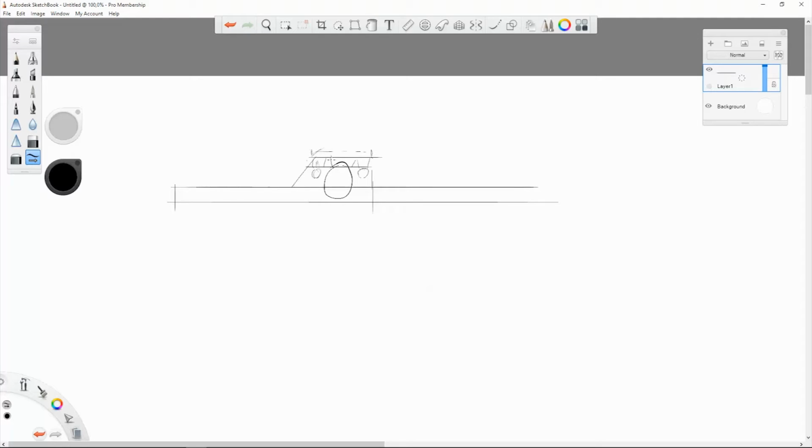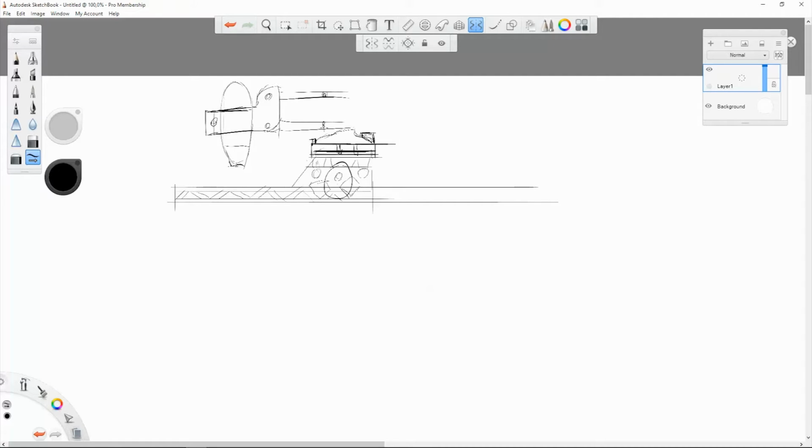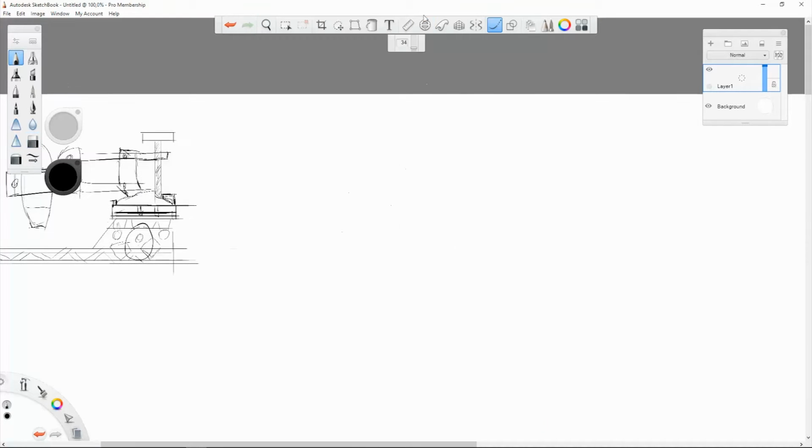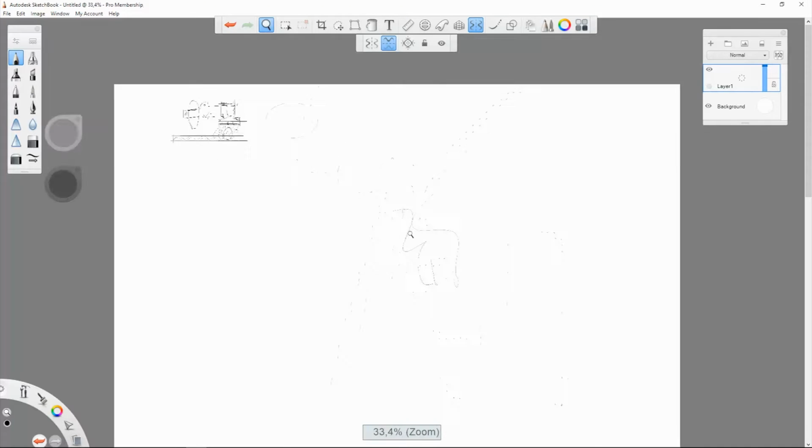But yeah, now I am going to do the final render. Here in Sketchbook Pro, I am first starting out by doing a couple of two-sided drawings, just to know what I need to start out from here in Sketchbook Pro.